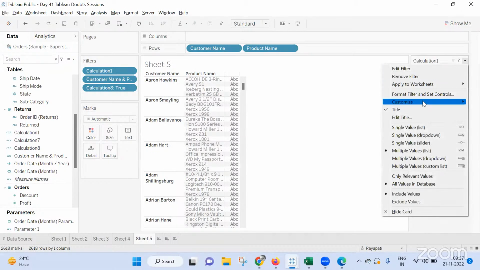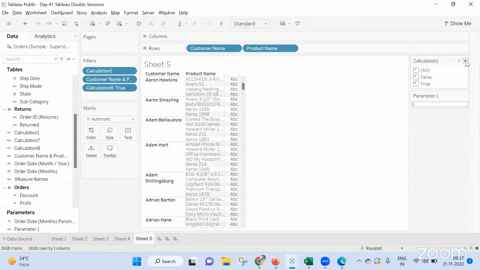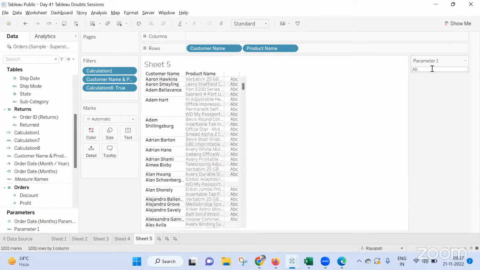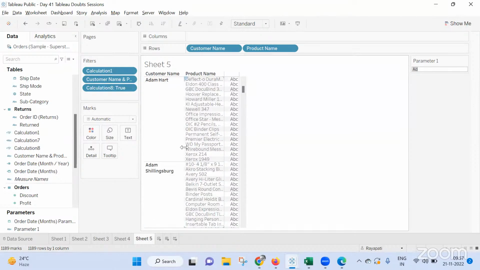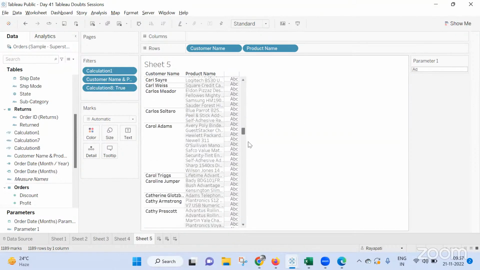Now you have to write a calculation including all your dimensions. Now here, if I say, let me take AD. Wherever you have AD here, you are getting it. Now we'll go down where we don't have AD.